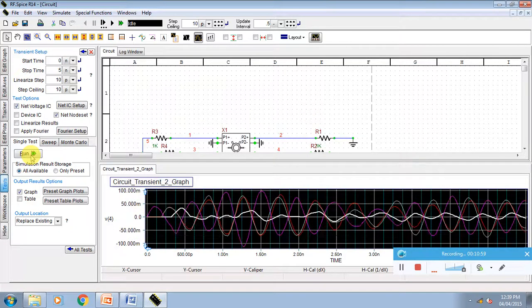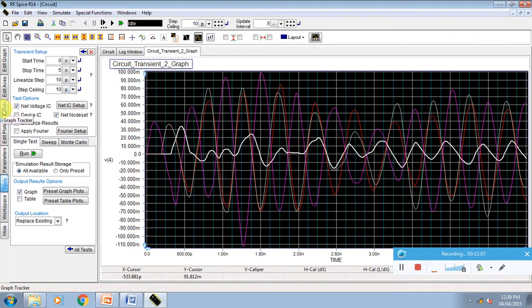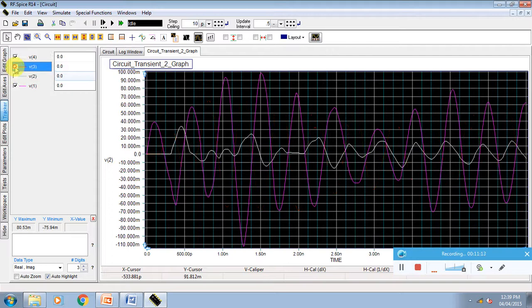What output is exactly coming, now we can check it. First of all I will do a single plot, then we'll check through the editor what we have exactly received. Go to the tracker part, we have applied input, this one will be our input.